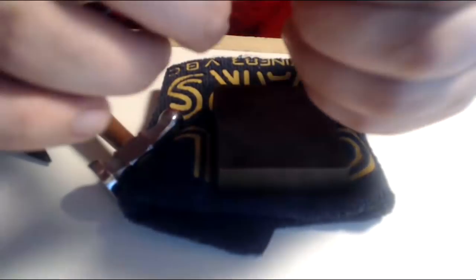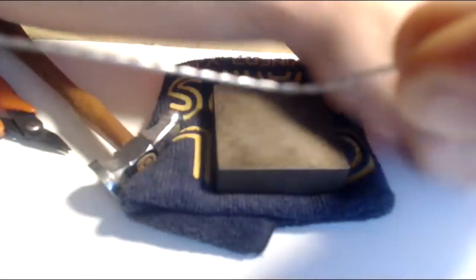So this is what's going to happen when you start hitting this. The twists are going to start opening up, and they're really going to flatten right at the twist. So this is it before it's hit, and this is it after it's hit. It's going to start opening up.